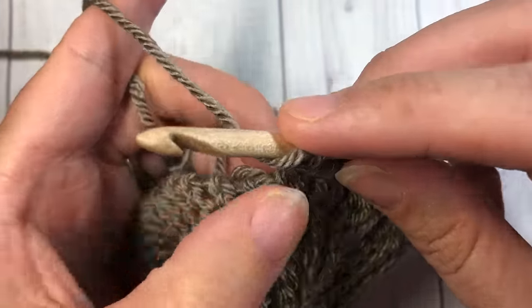Repeat that all the way around. Chain one into the next space, bean stitch, chain one, skip one, and bean stitch for a total of 4 times. And then bean two together. Repeat that all the way around and join with a slip stitch into your first stitch.